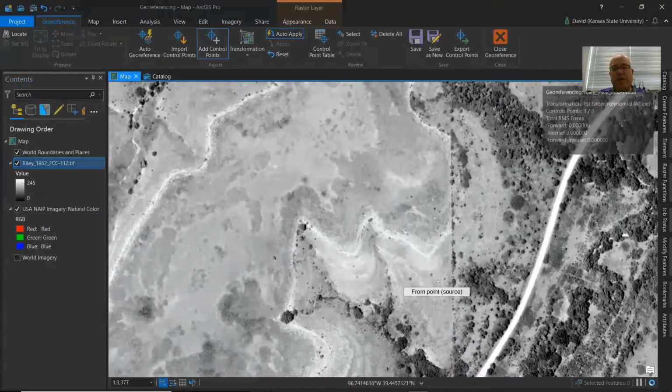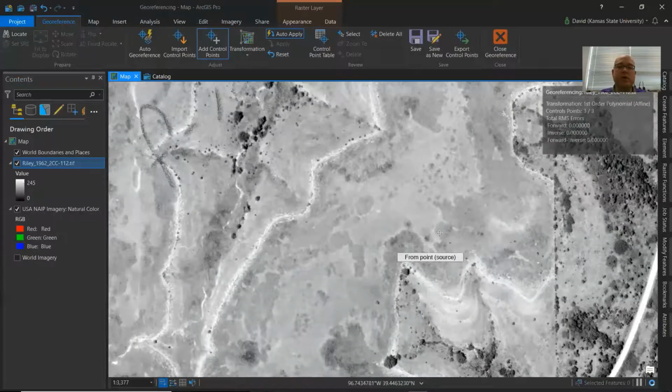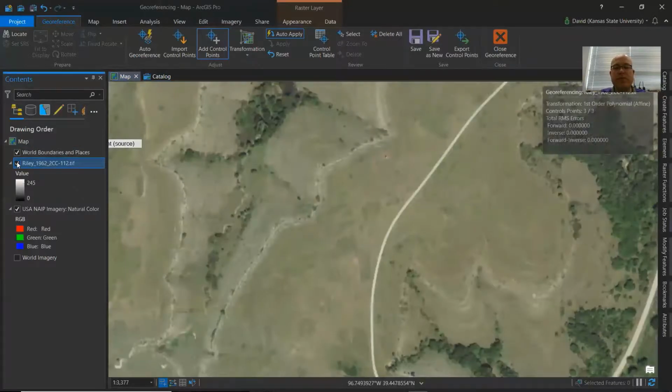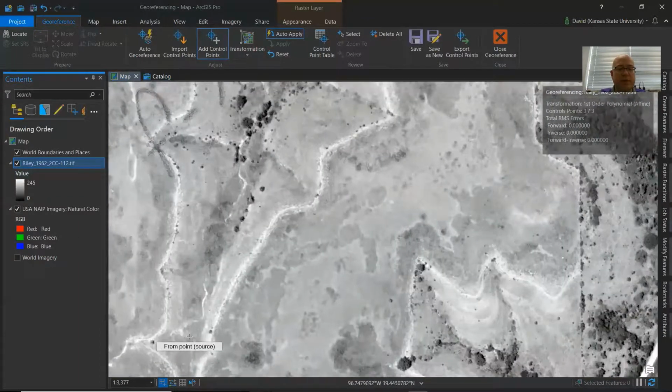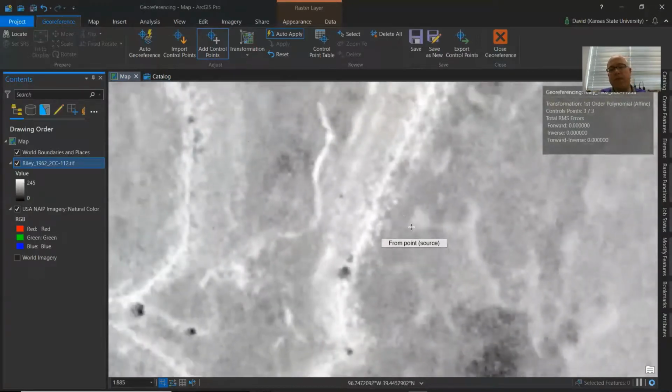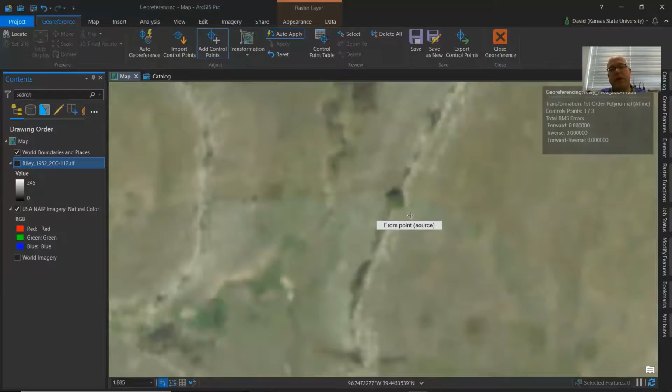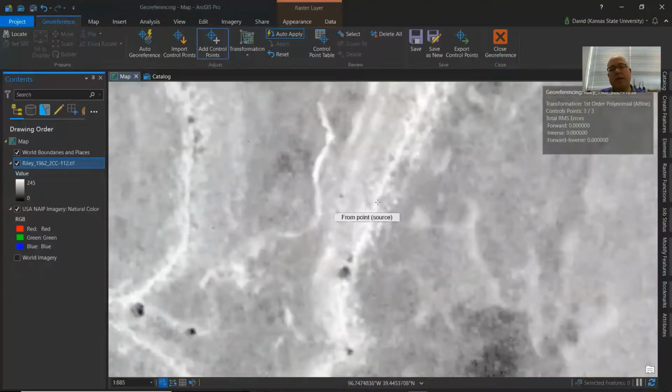The other thing that is a good control point is some of these rocky features. Sometimes you can see those in the old versus new imagery. So I'm going to click back and forth and see if I can find any rocks or anything that seem to still be present. Oh, I think I see one right here. So this rock right here is the same as this rock right here. So I'm going to use that as a control point.